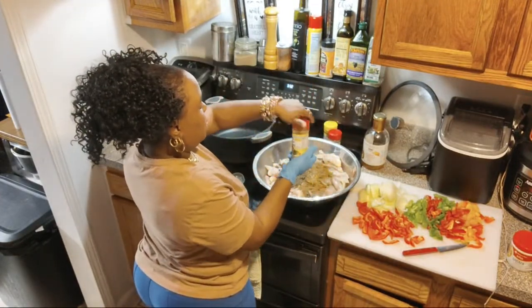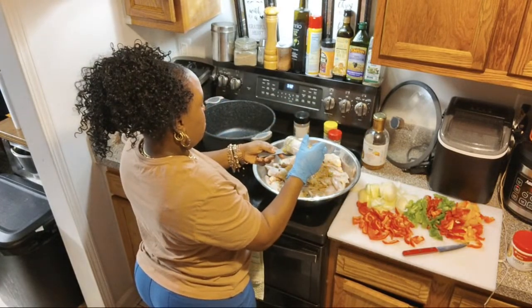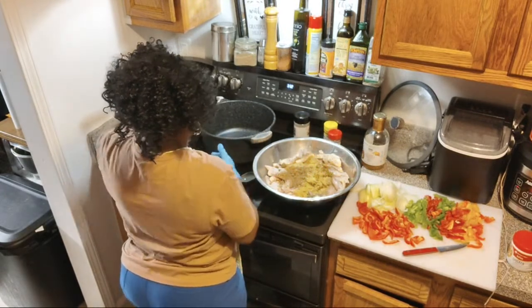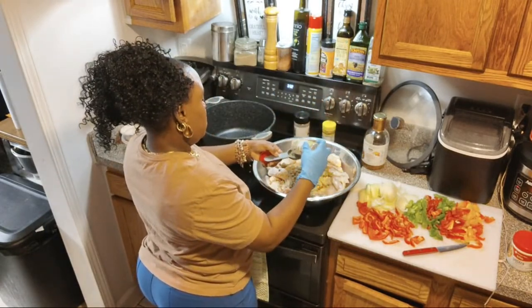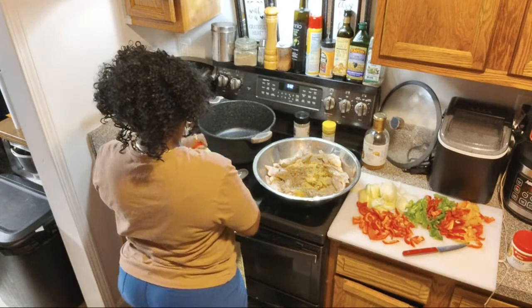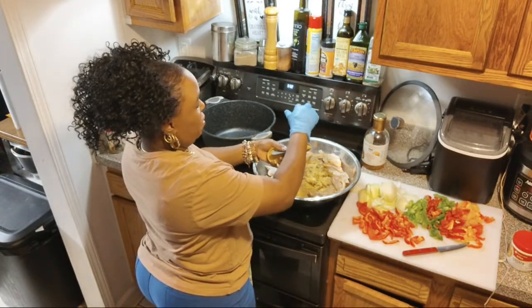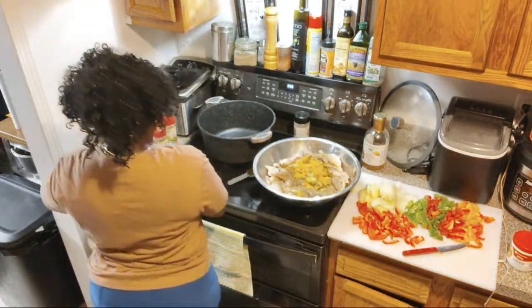I'm going to use two tablespoons of the chicken seasoning, okay? I'm going to use two of the combo seasoning. Okay. And the curry powder. This curry powder, I'm going to use the two tablespoons, which is basically what all I have left in there. Okay, now my Indian curry, I add more of that.